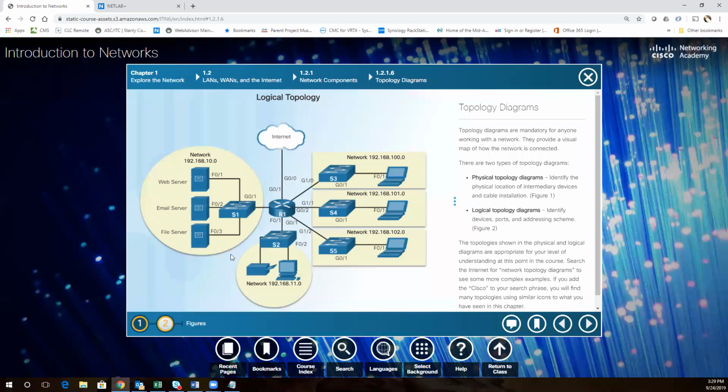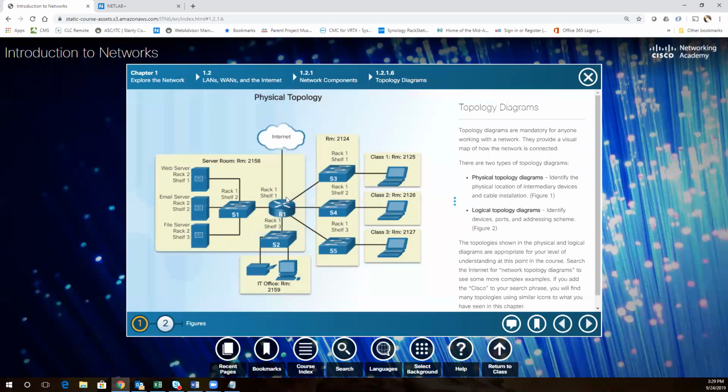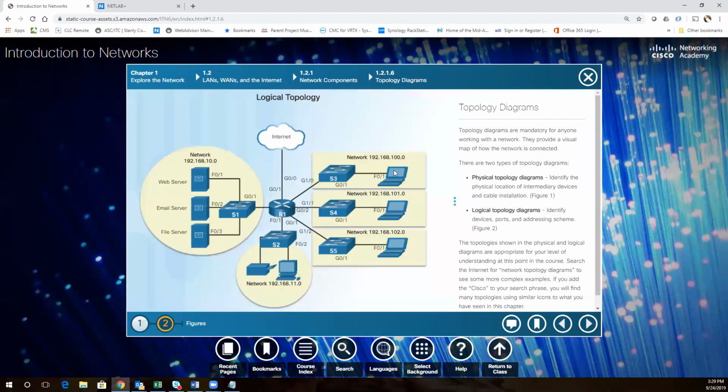As we learn more about networking, IP addressing, and subnetting, we'll understand more about why they're different. Every device on the 100 network cannot talk to any device on the 101 without going to the router, without being routed.